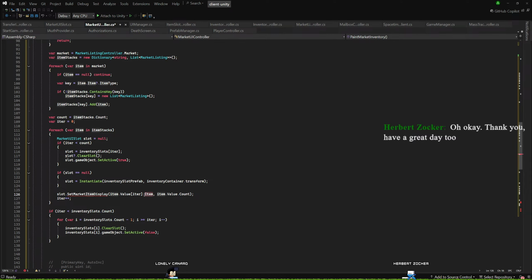So we're going to pass... we have to pass a representative of it. So let's just pass the whole thing, the market item itself.